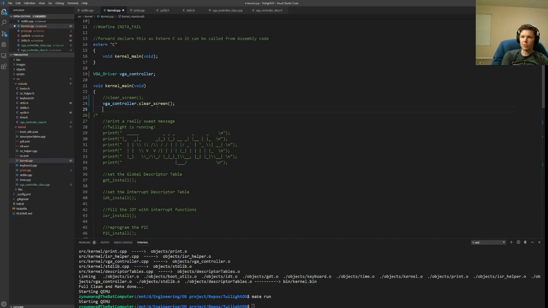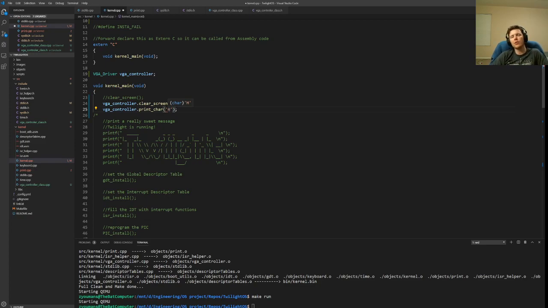So what we should be able to do is VGA controller dot print char, a single char, an H. I have no idea if this will build. Constant signed char, really? Oh, is this defined to be a regular char?